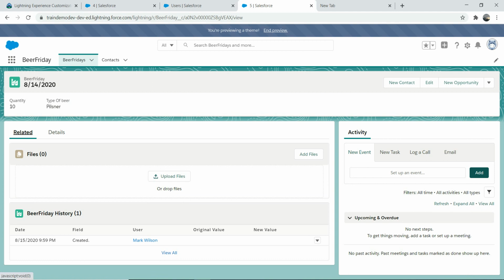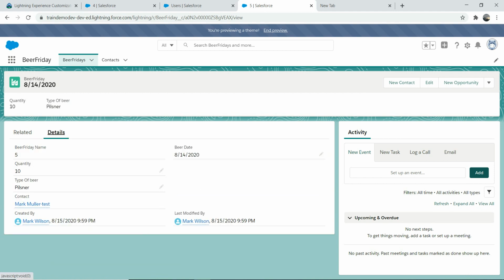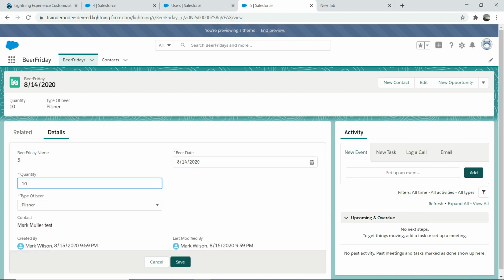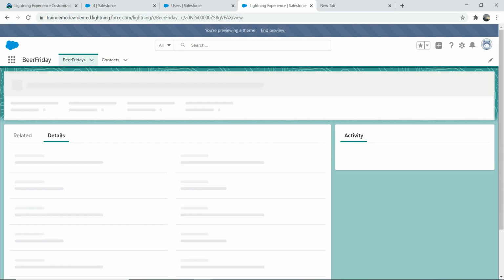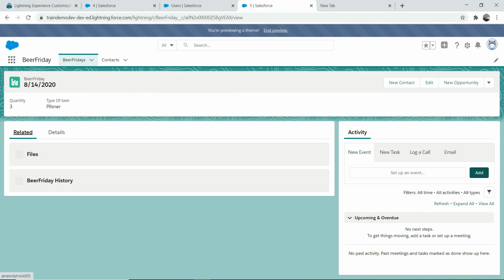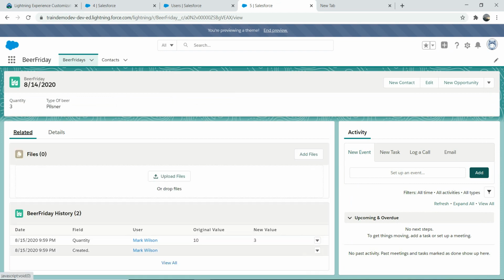So let's go and change, say, the quantity. Someone decided, oh, it's not 10 beers. Instead, the person had only 3, so you can go and change it. I'm going to refresh it, go to the related list, and you see the original value and the new value.